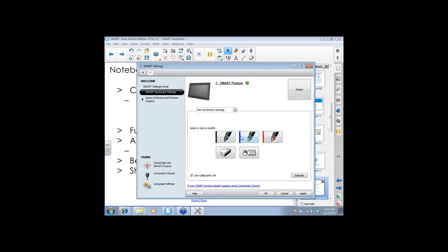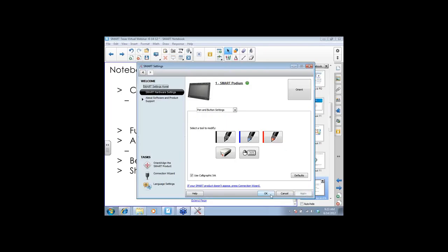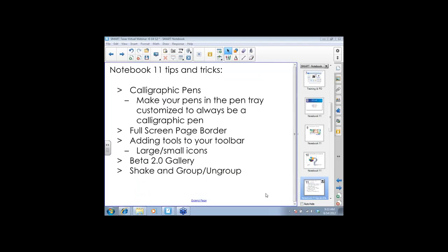You can customize these pens. If you've ever not known that, you can customize it if you wanted that black pen to be something else, a highlighter or something. You just might identify it, because if somebody comes in and picks up that pen and that's not the expected behavior of that pen. You can change the size of your eraser. So this is where you do that. If you've ever wanted to know how to change, instead of having 4-point orientation, you want 9-point or even 20-point, here's where you change your orientation points right here. So there's a few other things in here, but that's where you change some of those things. You have to be connected to your device to be able to do this. And then I'll apply it, and now I've got those pens set up. So that's a cool thing.